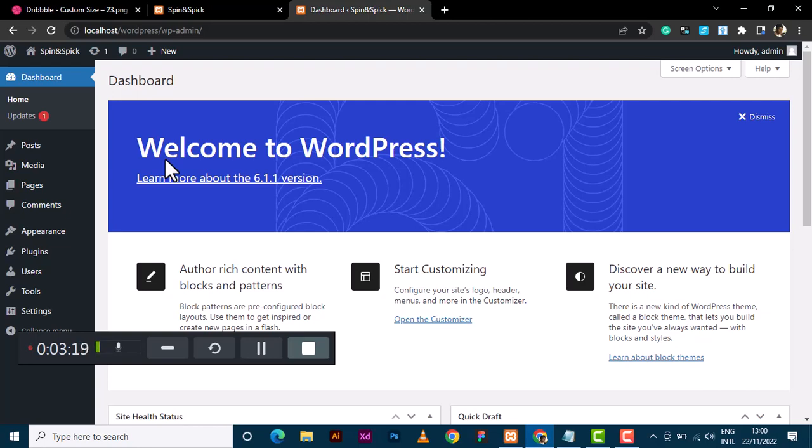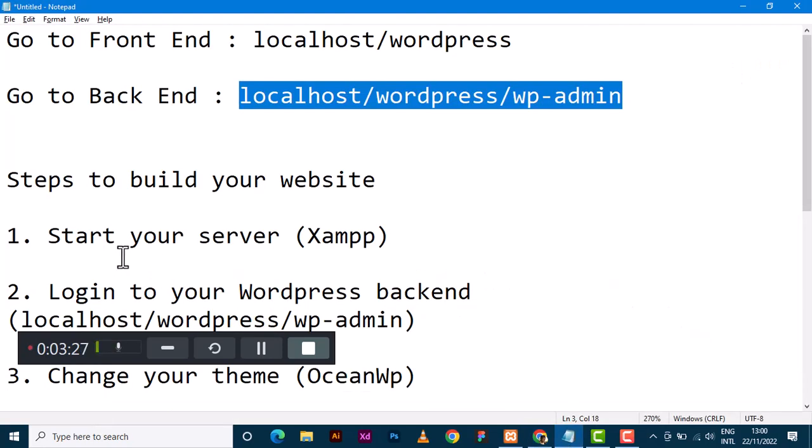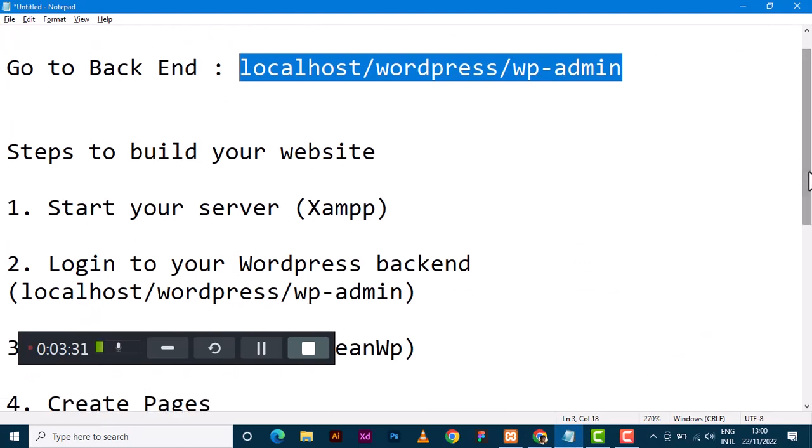So now we have steps. I've already written down the steps we are going to follow to design our website. Now let me show you all the steps. The first step is to start our server, which I've already mentioned earlier. The second step is to log into your backend, which is what we just did: localhost slash WordPress slash wp-admin.